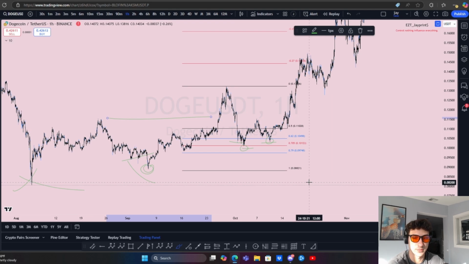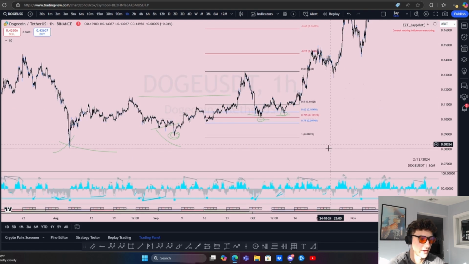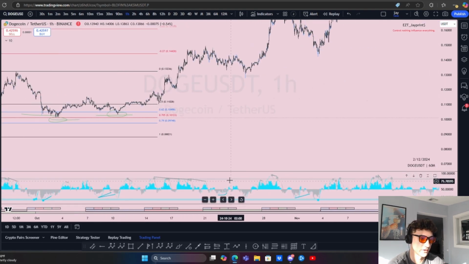Just look for the lower time frame confluences. You know, if you like trading divergences too, I'll use divergences on a lower time frame to add more confluence. But just look for that break to the upside. Obviously, make sure the high time frame setup is good. Wait for that retracement into the golden pocket. Yeah, look for those overbought, oversold.